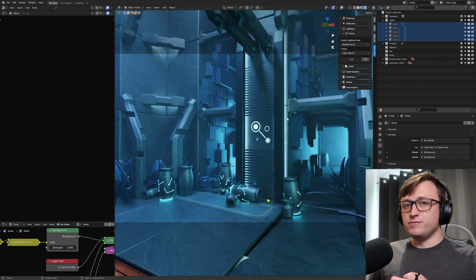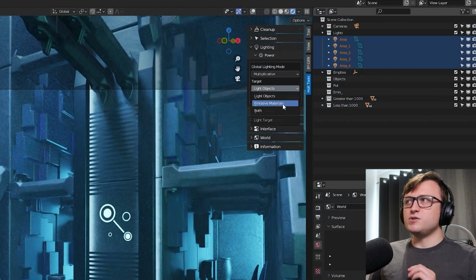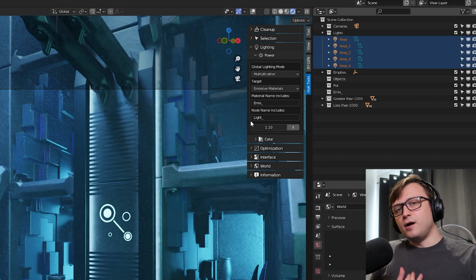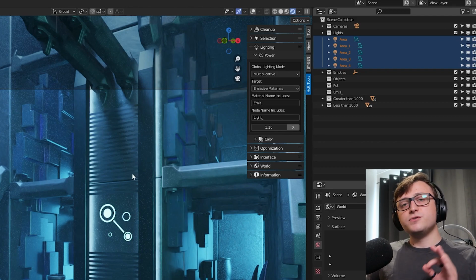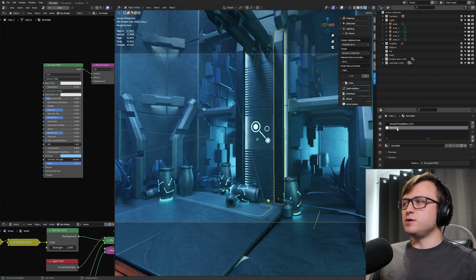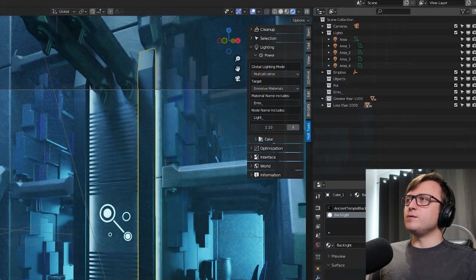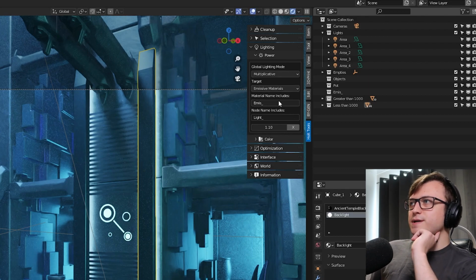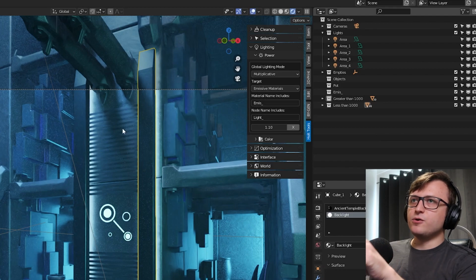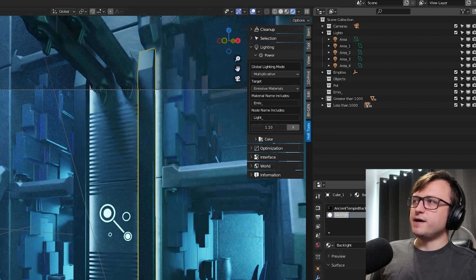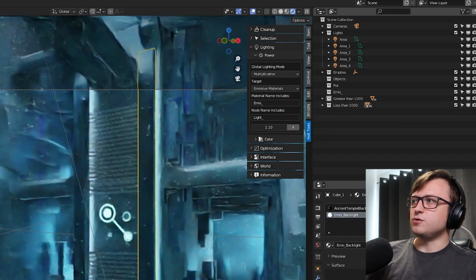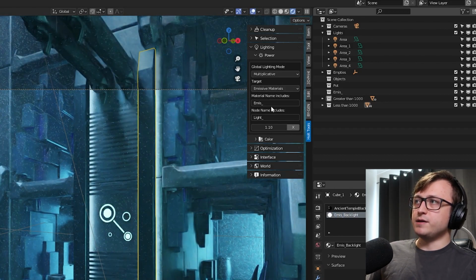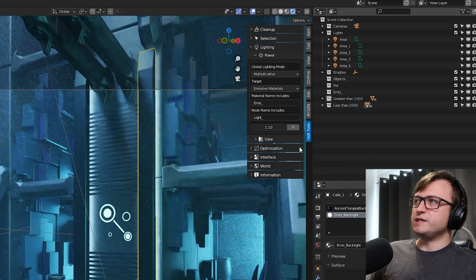Now this is not the only thing which can be modified, because we can also do emissive materials. Many of the art pieces I do use emissive material lighting as their light sources, not traditional light objects. So I'm going to go to one of my emissive materials called backlight. Now notice up here in the add-on it says material name includes and node name includes. So this is information to let the add-on know which nodes to look for to modify their emission strength values. So if I name this material emiss_backlight, notice that the material name includes has emiss. So we know that this one is going to be searched.